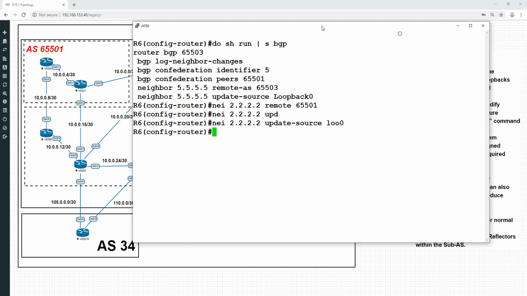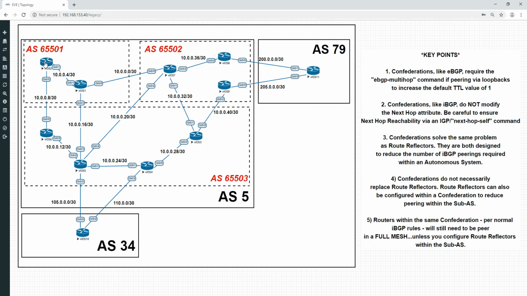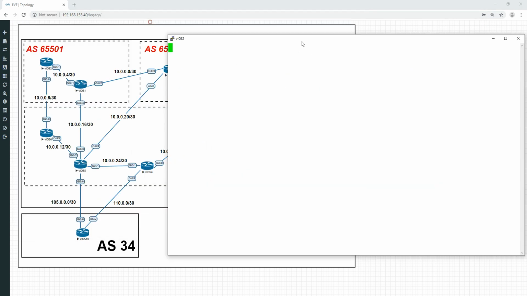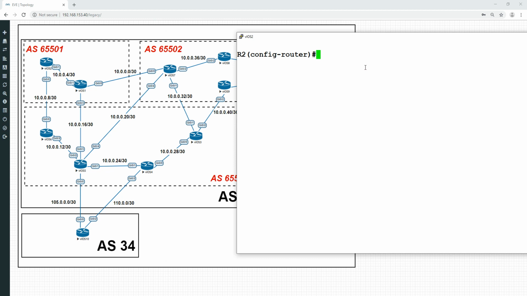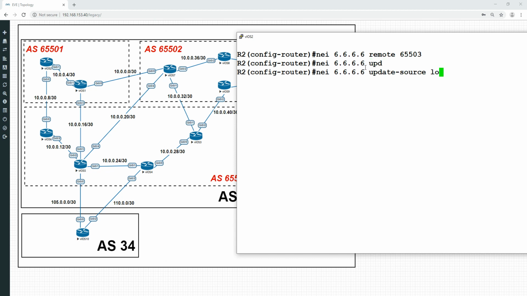Now what I'm going to do, I'm going to miss out something, and you'll probably notice what I'm doing, but I'm doing it deliberately, just so you can get a full demonstration of this. So neighbor 6.6.6.6 remote-as 65503, neighbor 6.6.6.6 update-source. Give it a second, and we'll wait, and we'll wait, and you'll wait indefinitely, because we're not going to get a peering up, because we're actually getting this iBGP-like behavior in that the TTL value is only 1.